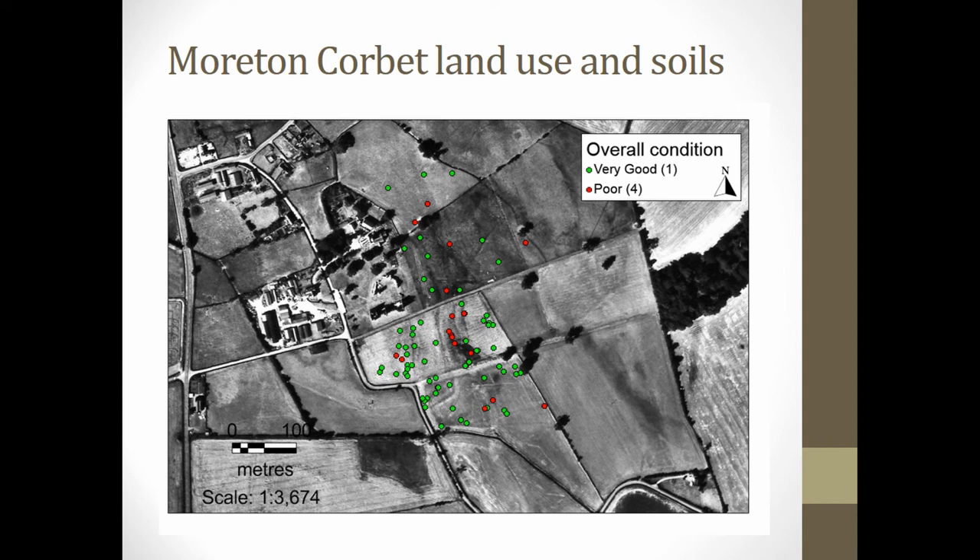At Morton Corbett, the fields surrounding the castle were gardens or common pasture up until the 1970s, though no ridge and furrow survives, so they must have been ploughed at some point in the post-medieval period. There is a clearer spatial pattern of condition: bullets in very good condition tend to cluster in higher ground or upslope areas, with less abrasion damage upslope, suggesting ploughing has caused displacement and damage to bullets going downhill. Those downslope in areas of higher water content are in poorer condition. The soils are mainly sandy loams, so the sand content alongside ploughing will have encouraged abrasion damage to the bullets' surfaces.